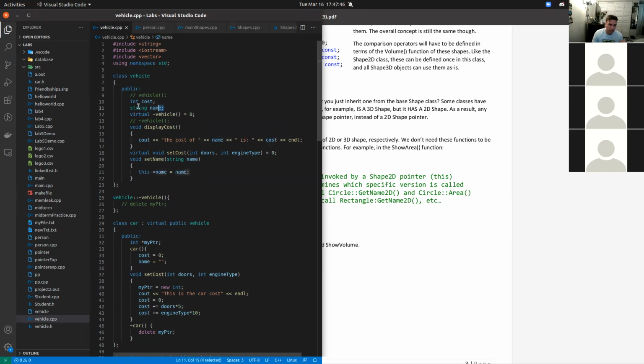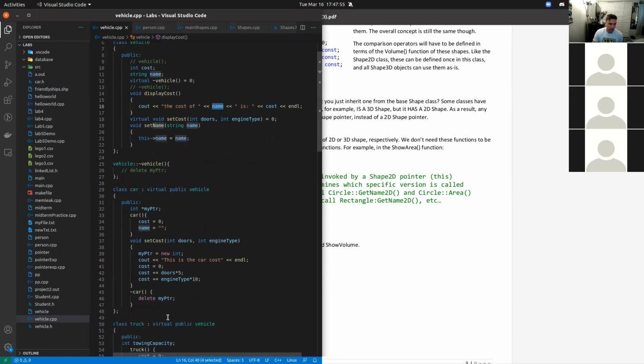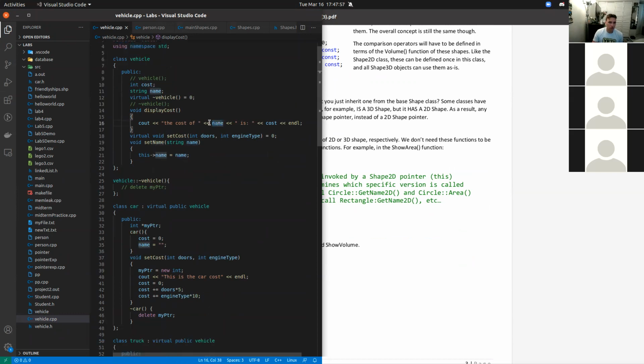Even though these are in this scope right here, if these were just functions called like get name and get cost, and car and vehicle defined those, it will know which one of these to call for which object is calling the display cost function, right?